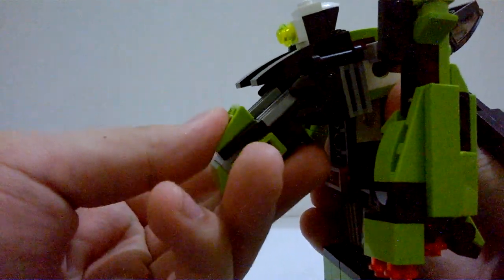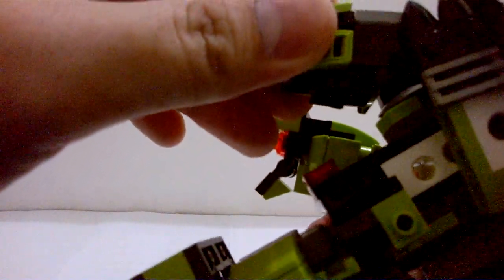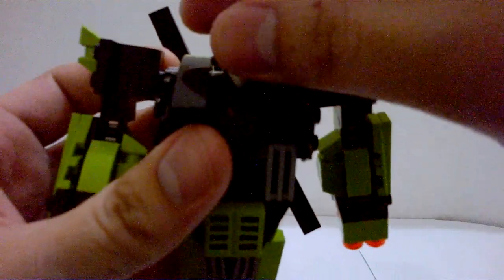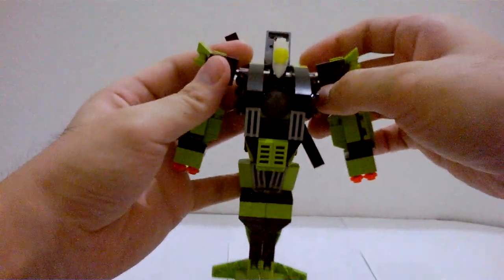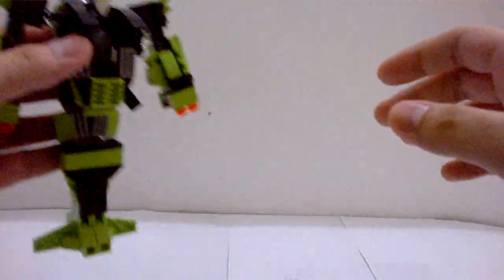In this position, you don't want to continue. You want to fold this part here down. Let me just get this arm out of the way to show you. You want this part here to enter the crevice, so let me show you. You bring this down, keep it like that, and enter the crevice there, and that's what will lock the chest into place. And then you just bring the arm down and bring the head up, and if you want, you can say this is done. This is some kind of hover mode, like a drone mode, where he can fly, hovering and shooting people.